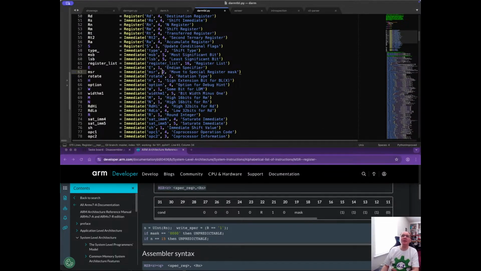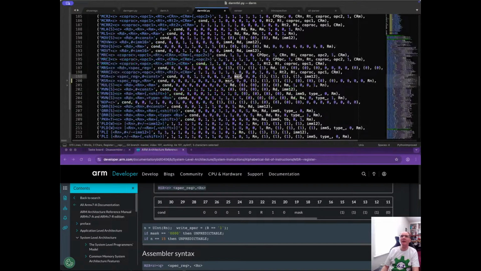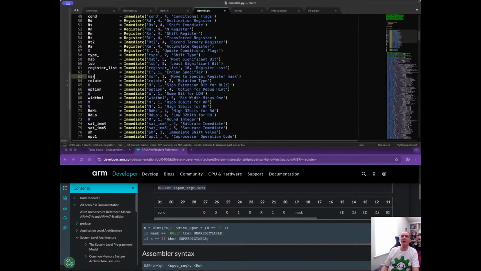Right, move to special register. I'm assuming that I only take 2 bits. So I'm going to see whether that exists anywhere else. No, it does not. So I'm going to change that to 4 bits, since that's what the specification now says.